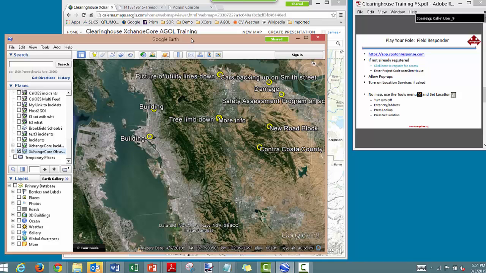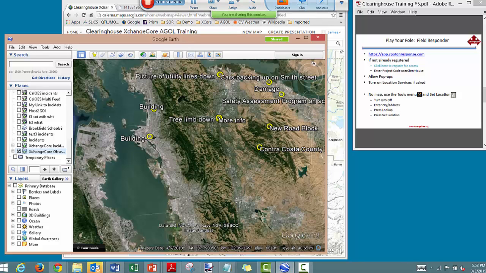All right, the links that you've just seen, those are permanent. Anything that's going to happen with the Clearinghouse will go to the Cal OES core. That's there. It's permanent. If we have an incident tomorrow, you're going to discover all these incidents we have here will be erased, and we start fresh on a real emergency. Gotcha. Okay. So that was one of the things. We've done lots of exercises, but this time around, Ann said, let's not have to teach anybody again. Let's go live, and that's where we are.